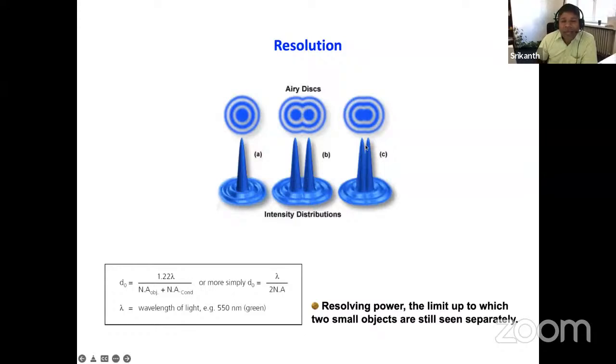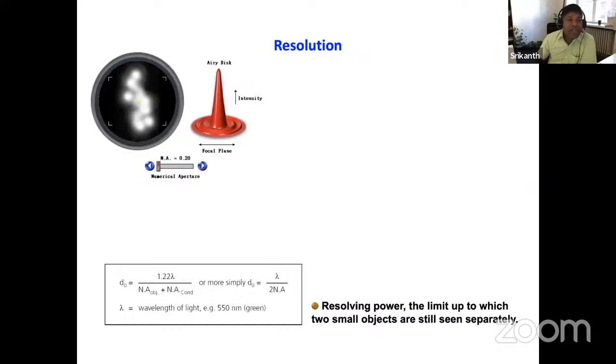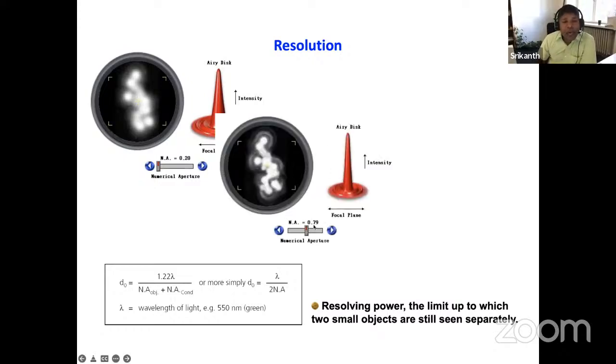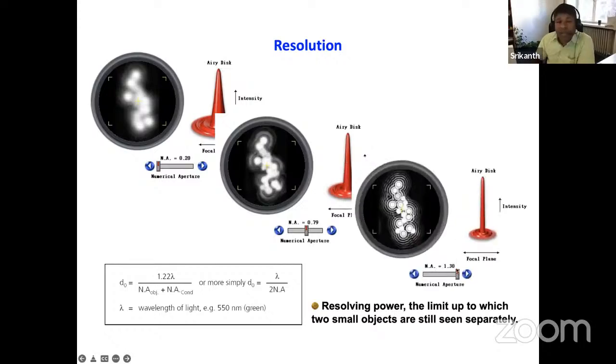So it means the more light, the more electrons emitted, that you can catch, the more clearly you see two independent particles, even though they are very closely aligned, that can be separated. For example, you can see over here, when the numerical aperture is completely closed, the total image you collected is a little bit blurred because you cannot see very clearly. But if you open the numerical aperture up to 0.79 in the middle, you can see a little bit of clarity and also the intensity. And if you completely open the numerical aperture, to a maximum of 1.3, then you can clearly see the total image, and one particle can be clearly separated from the other. And this is exactly the connection between the numerical aperture and the resolution.